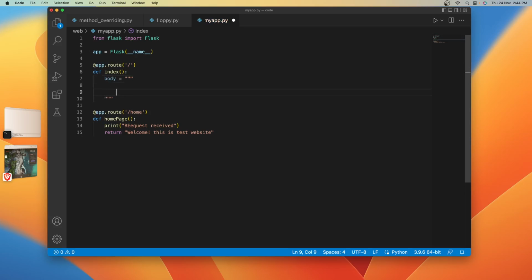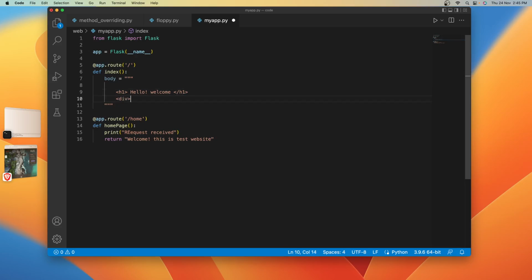So that is the reason I took a multi-line string. Div or h1. Hello. Welcome. This is a HTML.